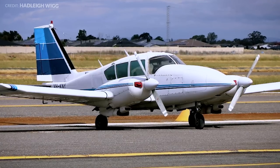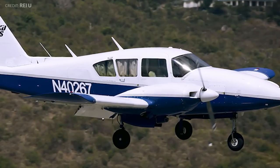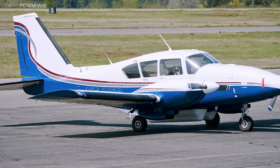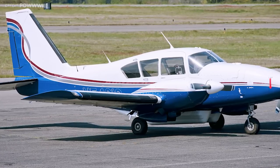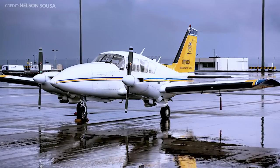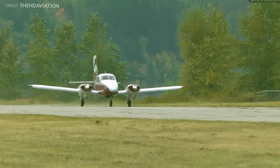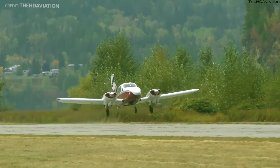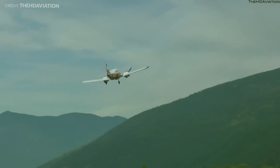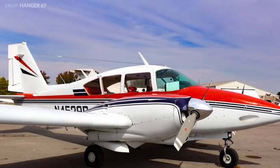Just as with a single, we prefer an airframe no older than mid-1960s vintage — a period which gets into the Apache PA23-235 series with 235-horsepower Lycoming O-540s. Decent performance, but also thirsty engines and not cheap to overhaul. These airplanes retail for about $100,000. Aztecs are both better performers and better values, since all were equipped with the O-540 series engines, either carbureted or injected, and have roomier cabins than the early Apaches. Expect to pay a little bit more — for a good mid-1960s model, you will pay $150,000 or more.